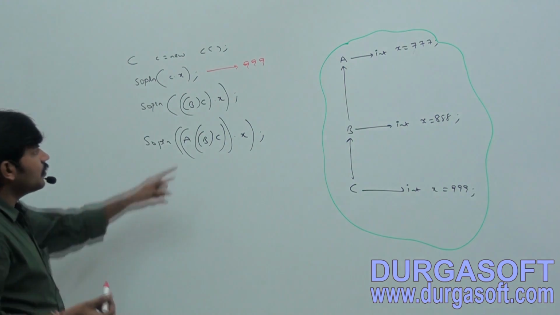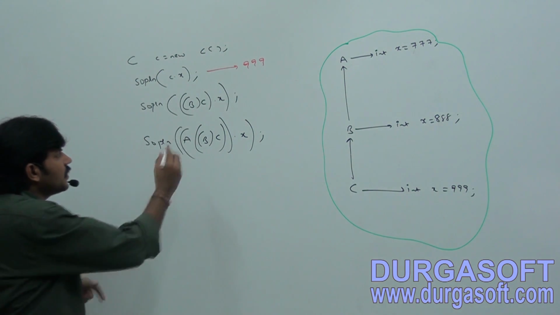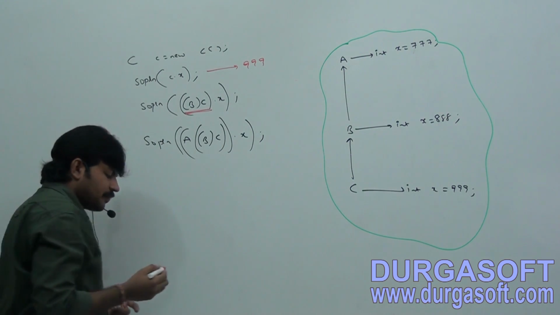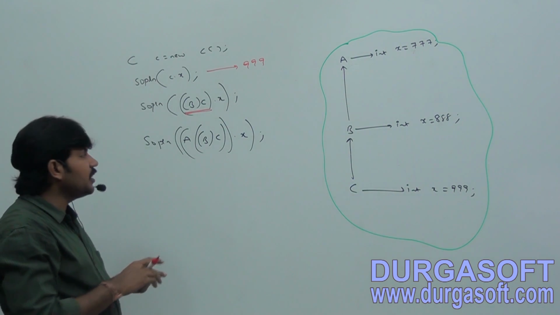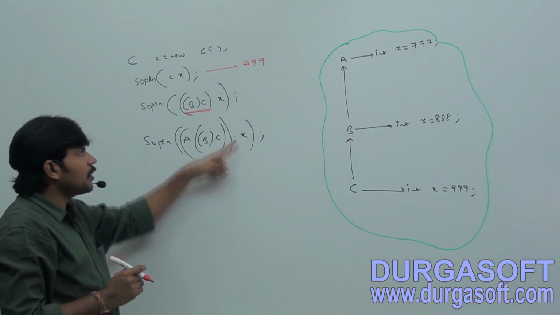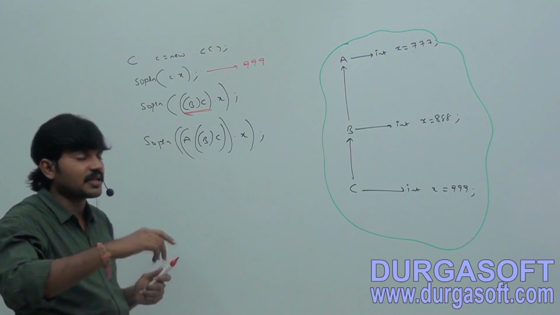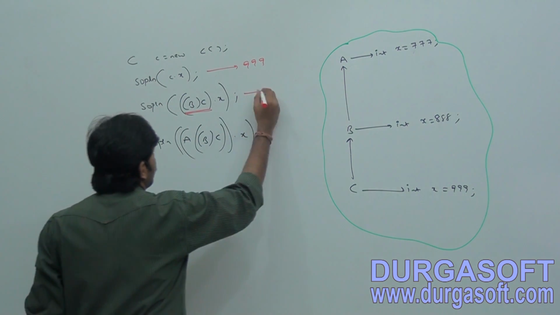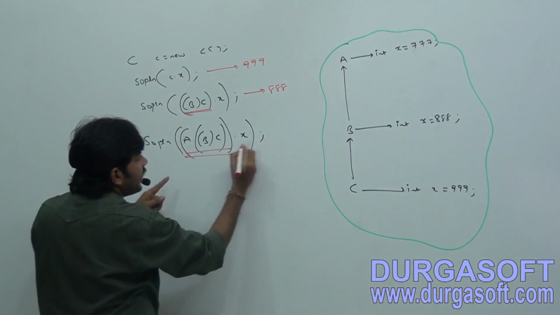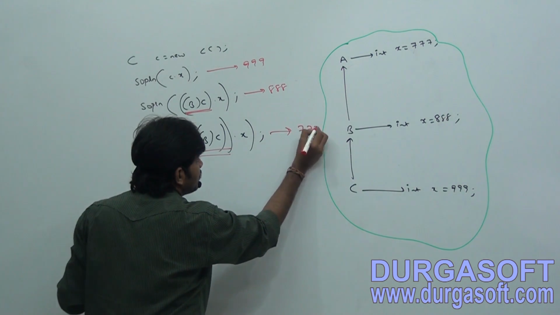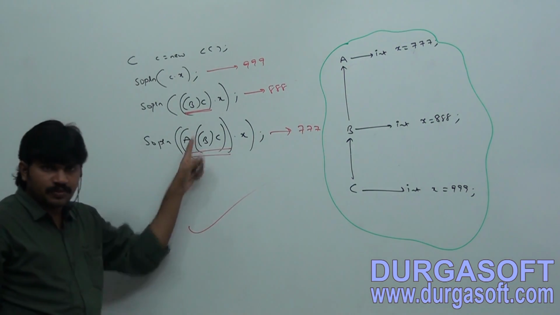That's why. So C, this thing is what type? B type. But runtime object is what type? C type. But variable resolution is always based on reference type. That's why what answer we are going to get? B class, B reference. Here A reference. That's why 777, right? Any explanation is required?